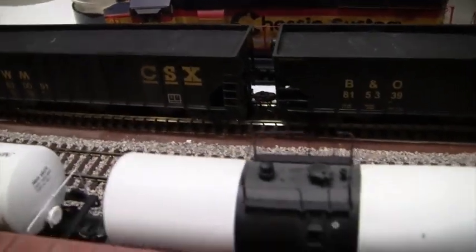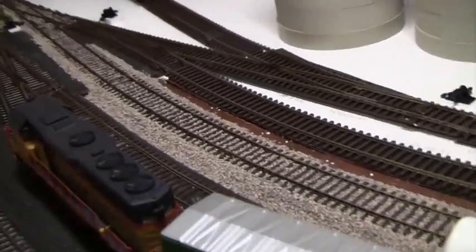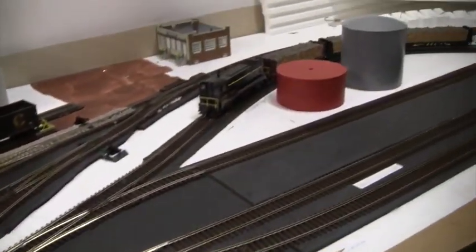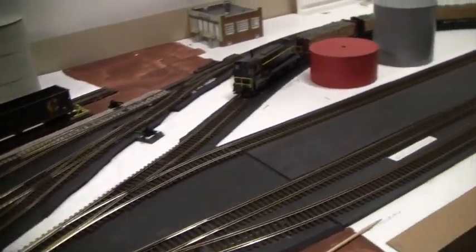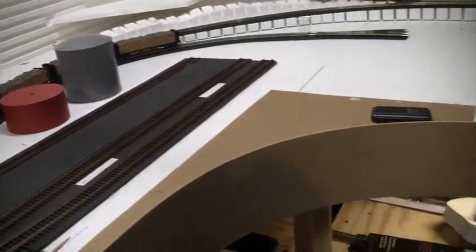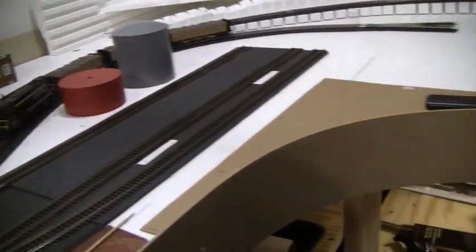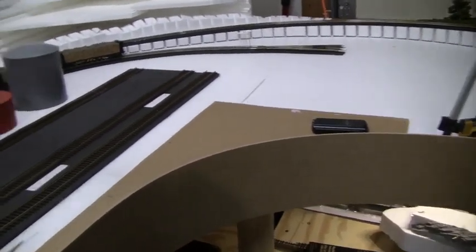Finding a space to temporarily locate any of these cars is going to be challenging, to say the least. Oh, and I forgot to mention the other three cars that came in on this train. Would be these three pulpwood cars. So they're currently parked in the siding for the wood yard, and haven't been assigned a track yet, which incidentally doesn't exist because I haven't finished that.